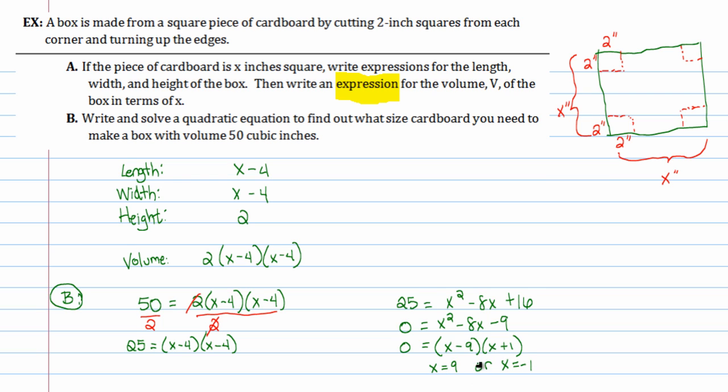Think about this. x is a length, right? It's the length of this cardboard. So one of these solutions does not make sense, and that's often the case in physical situations, that when you're solving a quadratic equation that describes a physical situation, one of the solutions likely is going to fall out. It's usually the negative solution. Not that all quadratic equations have a positive and negative solution, but often it happens when you're solving applications. So our real answer is x equals 9. So the size cardboard we'll need is a 9-inch by 9-inch, or in other words, 81 square inch piece of cardboard.